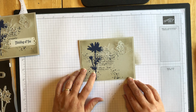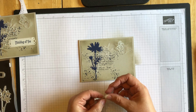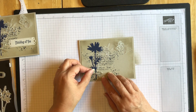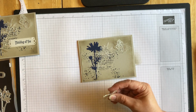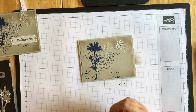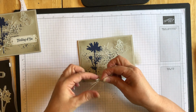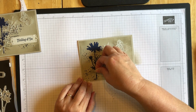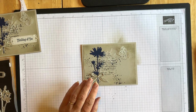And then I'm also going to add some linen thread, just because I think it will add. So I did a double piece. So I cut two strips of linen thread and then did them in a bow. I just thought it looked a little more substantial than just a single piece of linen thread. I just really like the look of the double. So we're going to add that with the glue dot as well to the base of our flowers. Oops, I'm not sure if that came off. Okay, so make sure that's on the back of the knot, and then we'll just sort of put it here where they've intersected.